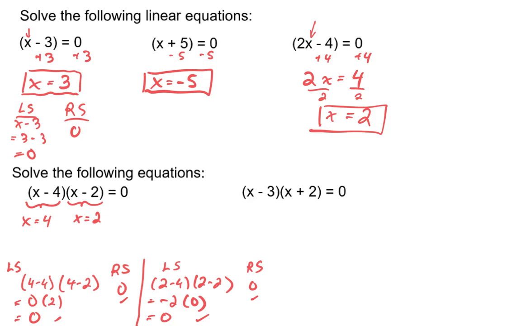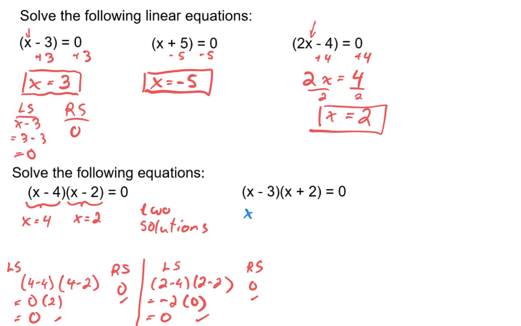So in this equation here, we didn't just have one solution, we had two solutions. Both x equals 4 and x equals 2 are solutions to this equation. Two solutions. Okay. And these solutions are pretty easy to find when we have them written in brackets like this. We can look at this one here and say, okay, x minus 3, x plus 2, these are multiplied together, this is equal to 0. We can sort of see that if we make either one of these brackets equal to 0, then the whole thing is going to equal 0 when we multiply them together.